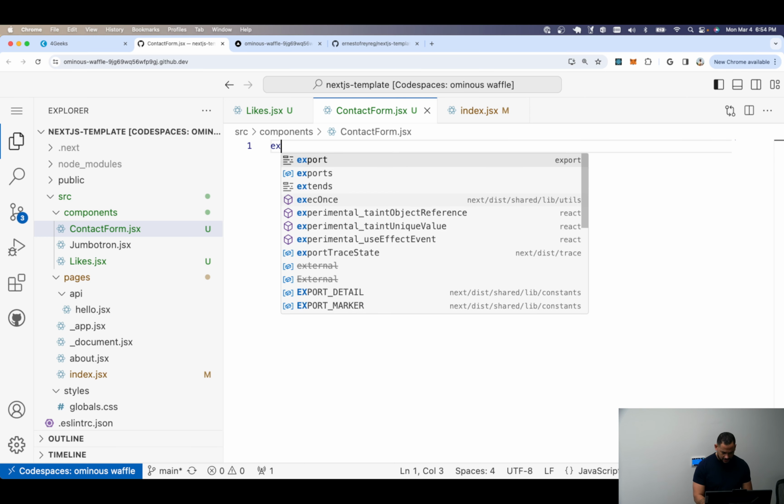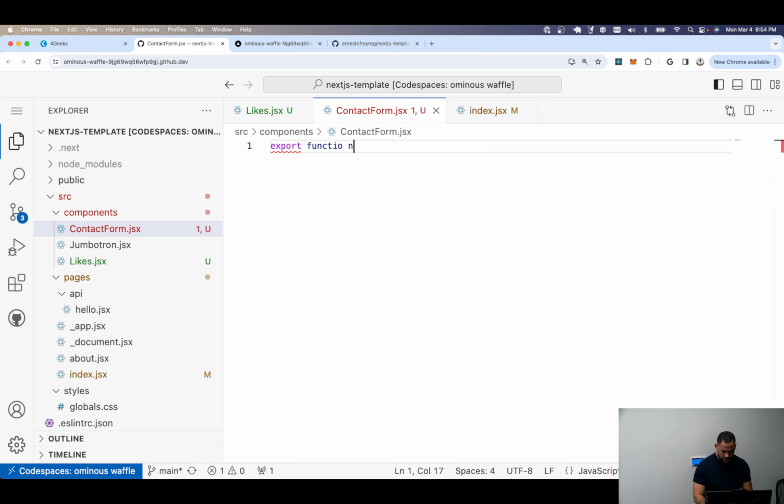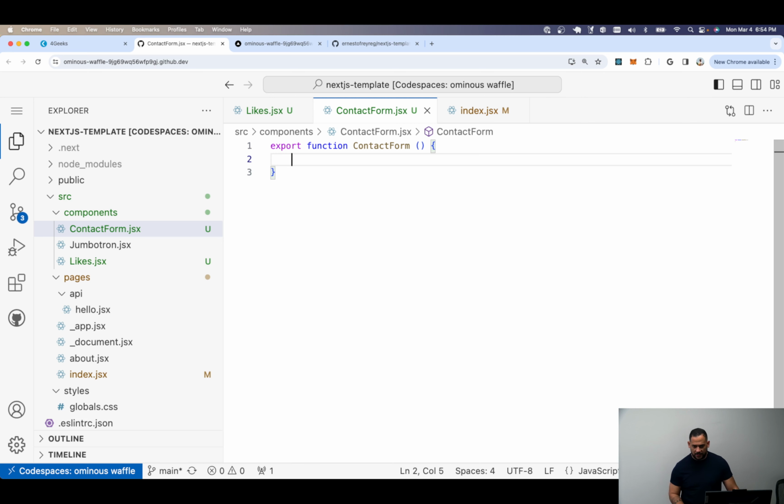We can have export function ContactForm, and we have to create a state. Let's do just one input, I don't know, for a name, or the email. We want to input the user email. So we need state for that email. How would that state look like?